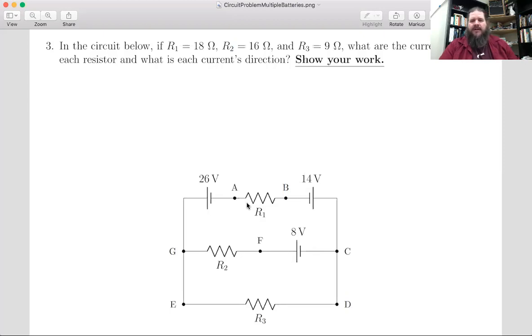Right. So we only really care about current as it pertains to flowing through resistors, which means I would label current based on the resistors. For instance, we've got resistor 1, which could have some current flowing through it. So let's draw an arrow representing current through resistor 1 and label it, let's say, I1. And do we know which direction current is going to flow through I1?